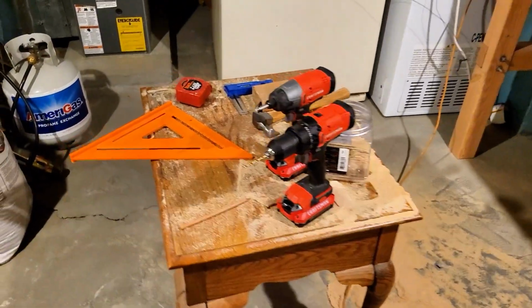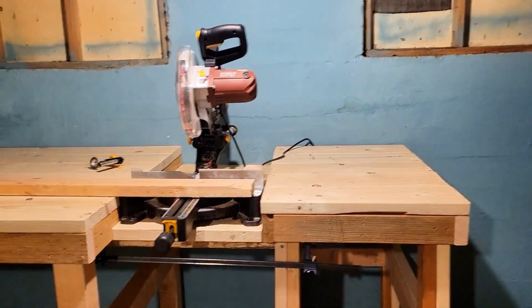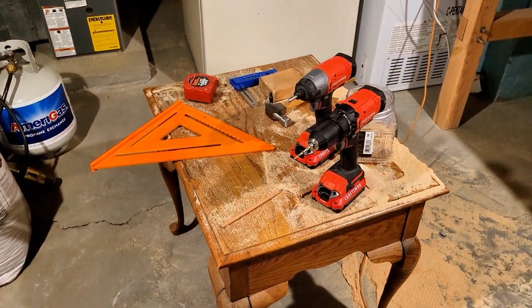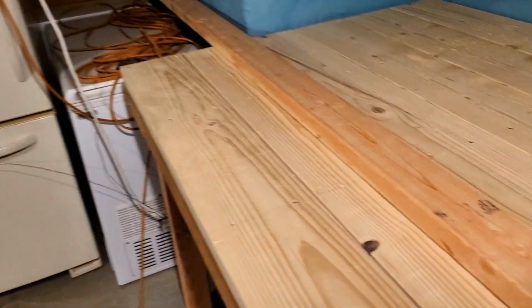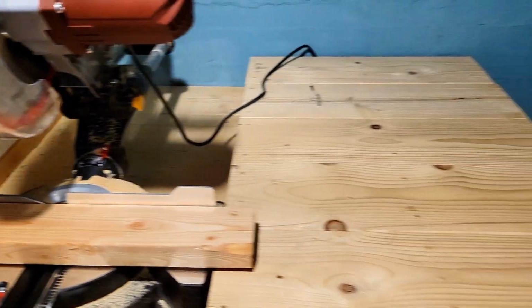From this, to this. Oh yeah. This thing is so nice. It'll hold the board all the way down without hitting the wall, which is gonna be great. I do gotta anchor it down, but that ain't gonna be a big deal.